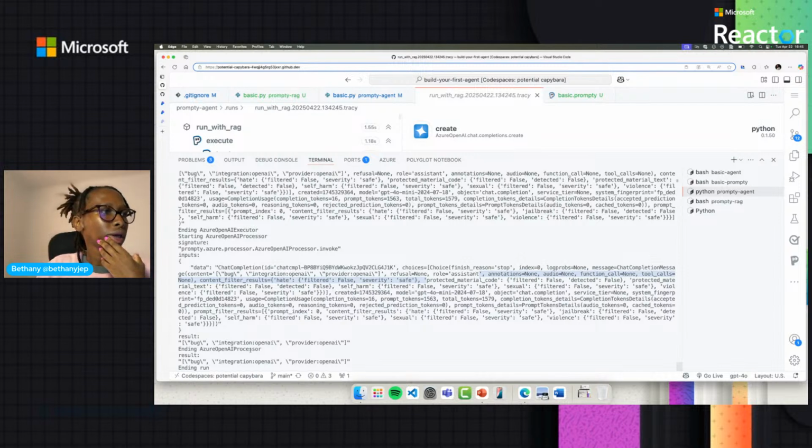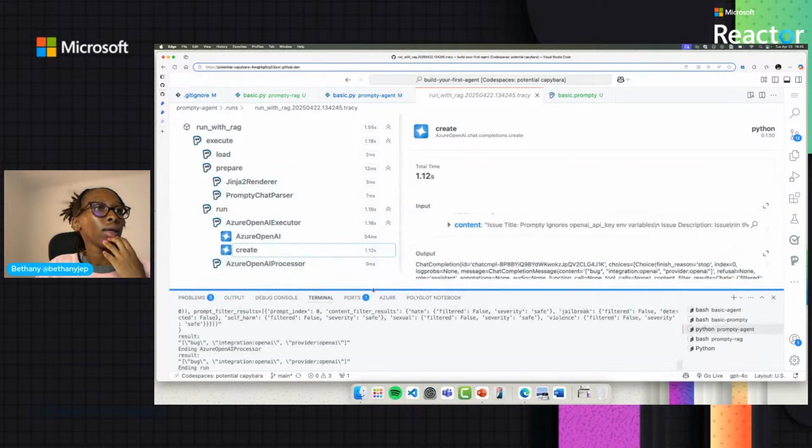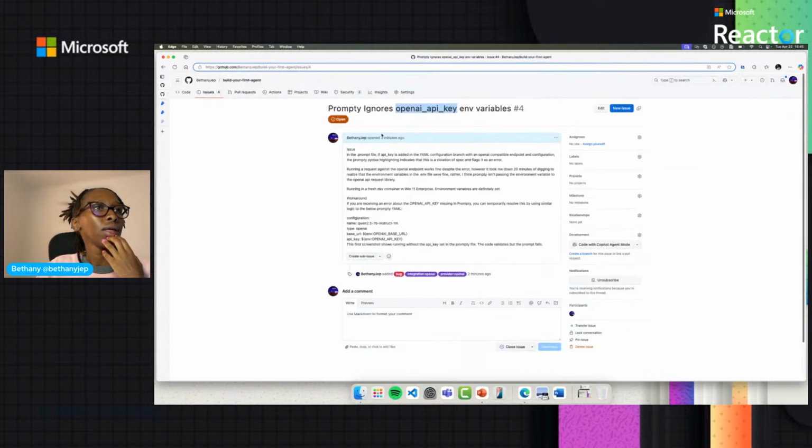And then it's gone in and done the classification of the different issues. Once that's done, you can see it's now labeled the issue.